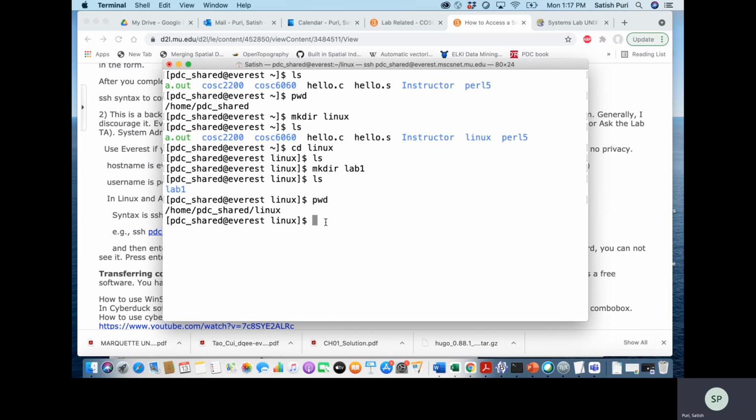How do you do that? We'll do cd .. So cd .. means go one step back. So let's type that, enter. We go back to our home directory, and we can verify that by typing pwd. It shows that the present working directory has changed to home PDC shares, right? So this is go back.